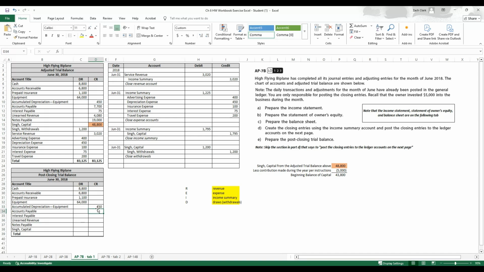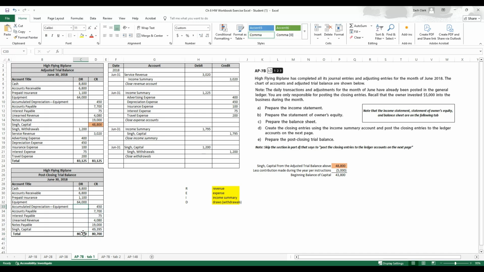Then I'm just bringing in all of the accounts. And capital is going to be this balance of capital plus the revenues minus the withdrawals minus the expenses here. You see that gives us a balance of 49,395.